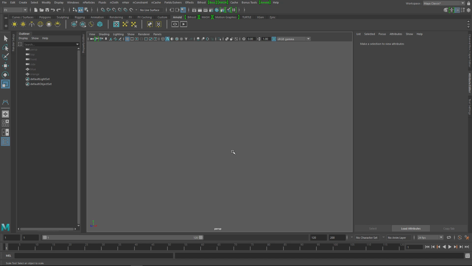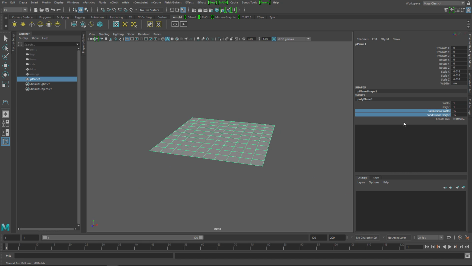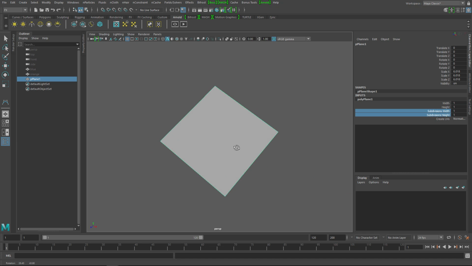This is Lee. I'm a technical specialist for Autodesk, and I want to go over something cool that I've been working with MASH that I thought was fun and useful. So let's take a look at how this works. I want to use something interesting for a strength map. I think this example shows how well integrated MASH and the motion graphics tools are inside of Maya, and hopefully we'll give you some other ideas on how to use them.